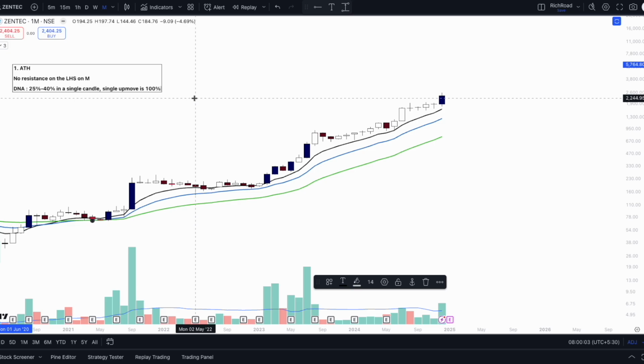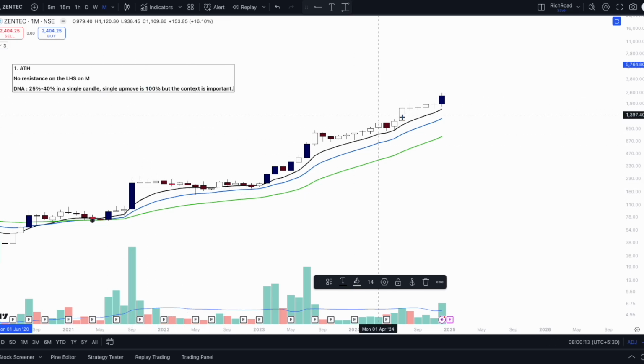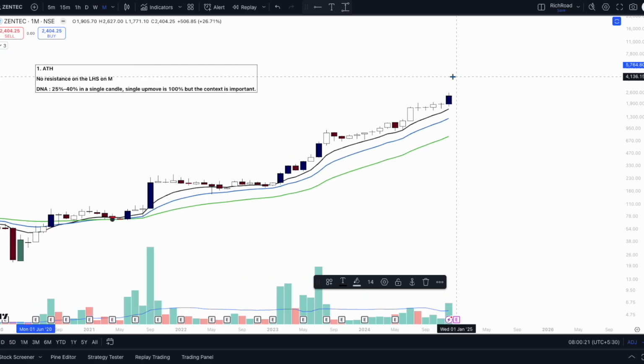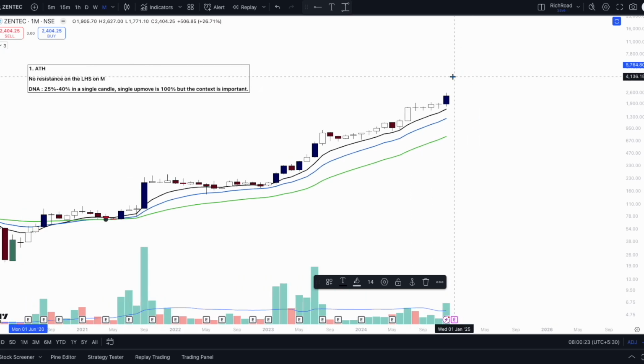But as I said, the context is important, so don't forget about that. Some people make this mistake. They just use this calculation and expect the same thing to happen again. You have to understand the cycle as well, the horizontal and the vertical cycles. Anyways, now we are done with that.